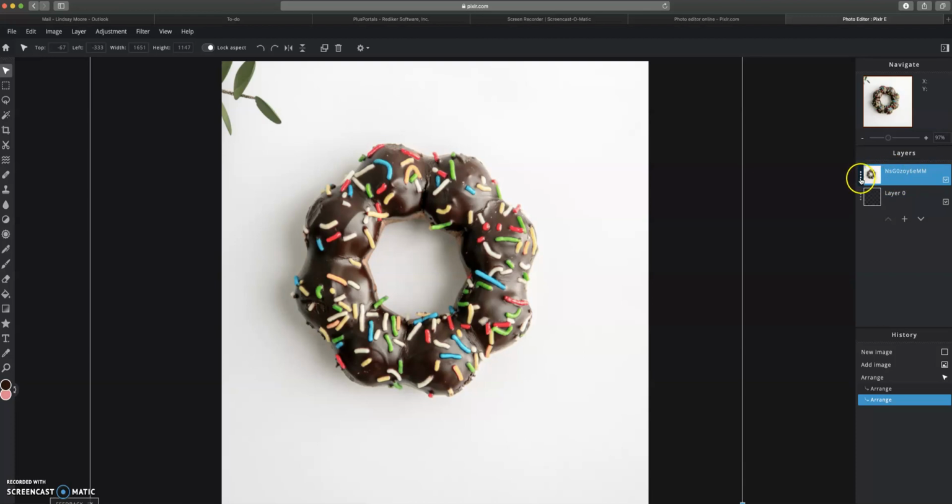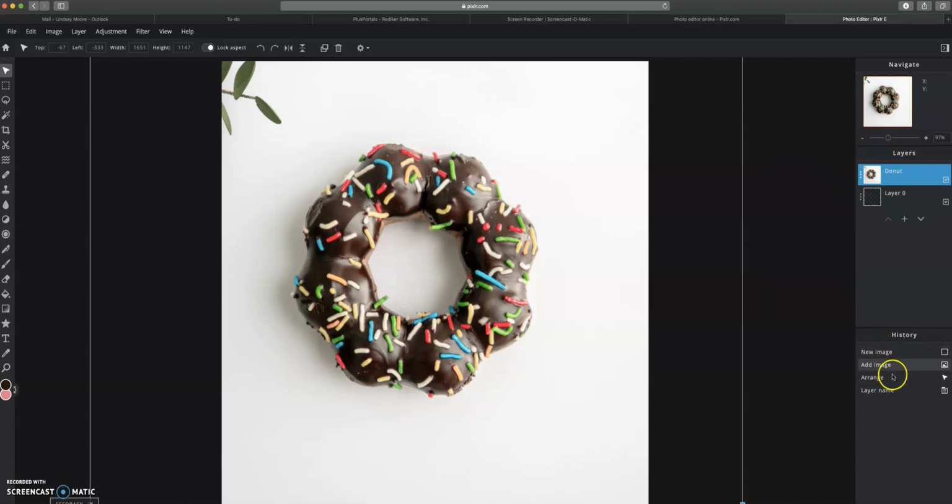So what I'm going to do is click these 3 dots beside the square, and I'm just going to change the name of the layer to donut. So that way I know that that is my donut layer. Make sure you hit enter on your keyboard after you change the name so it will save the name change.